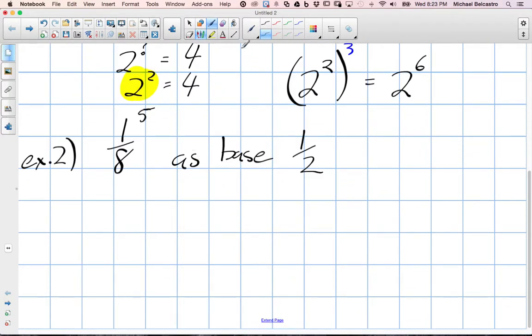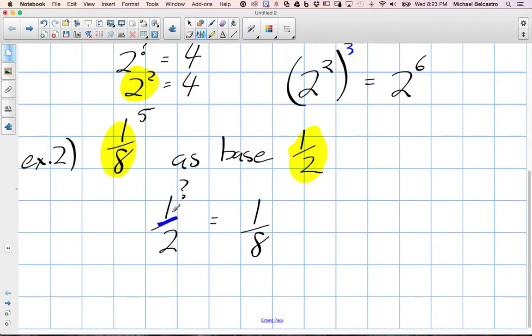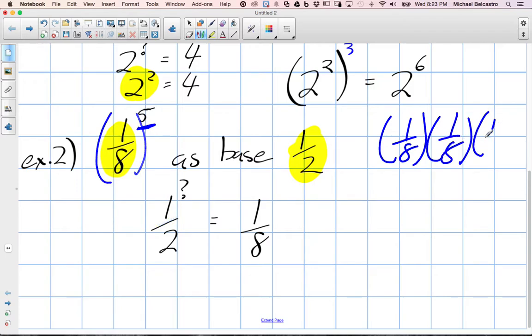In this question, I have 1/8 to the power of 5. We're going to use that power law, or that power rule, again. Same idea. I'm going to focus on this and the base they want it in. So I have to think, 1/2 to the power of what would be equal to 1 over 8? Now, fractions can look intimidating, but first of all, this power is technically on the entire fraction. It's 5, so one way you would write it is 1 over 8, 1 over 8, 1 over 8, etc.